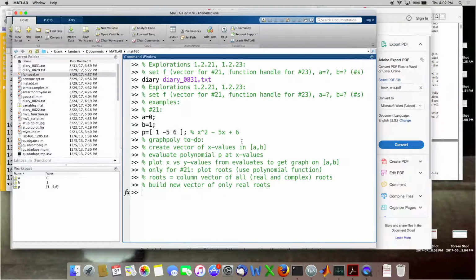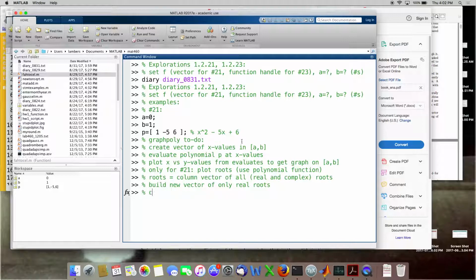For example, using what's covered in the text, you could have a for loop that iterates over all the elements of the roots vector and checks the imaginary part.